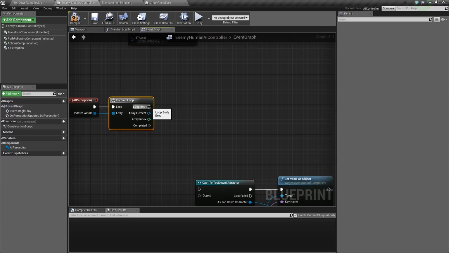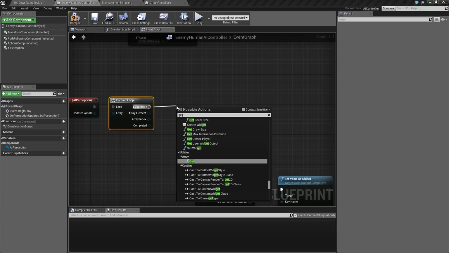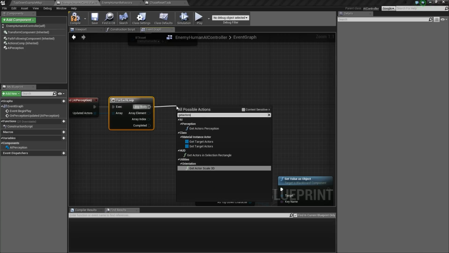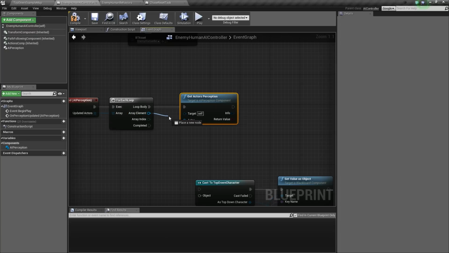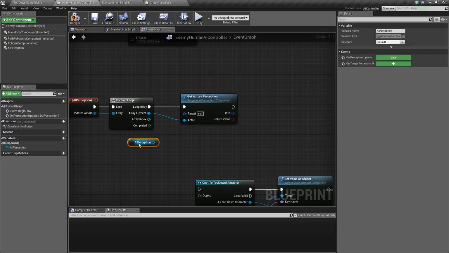Then you're going to need to get the perception. So get actor's perception, and that gives you the perception that the AI has for that particular thing. So we'll drag down the AI perception component because that's what we're querying, and we're going to see how it perceives each actor that it pulls up in this loop.